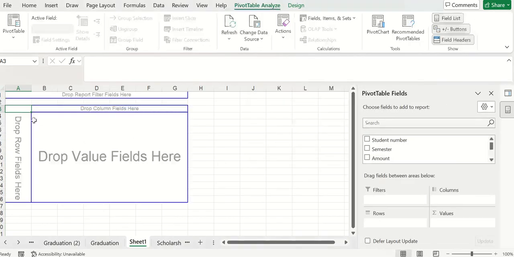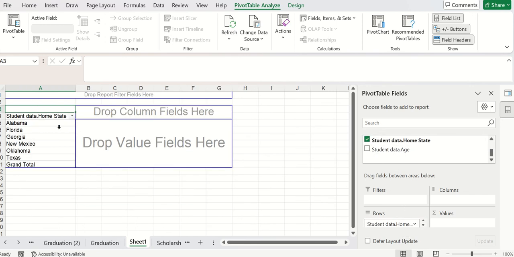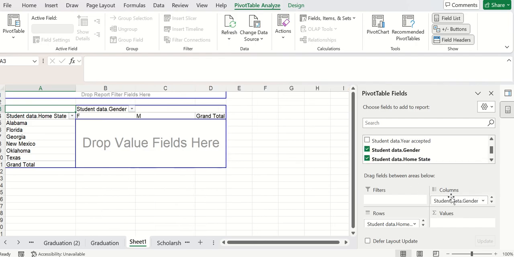If I click OK, Pivot Table is a way for us to take data and pull it into a combined table. So it brings in a wizard for me, and in the wizard, what I'm interested in is, one, the home state. So I'm going to left click and drag home state down to rows. And you see here are the only states that we have going on. The other one that we're interested in is the gender. So let's find student gender. Left click, drag that to the column. All right, so it now says we have females from each and males from each, grand totals.